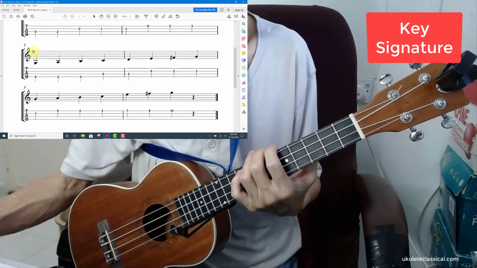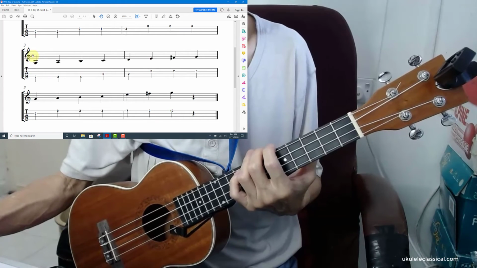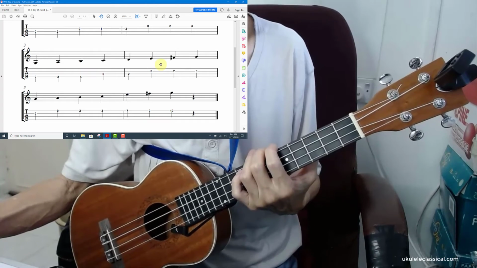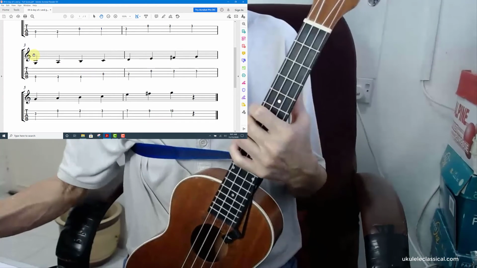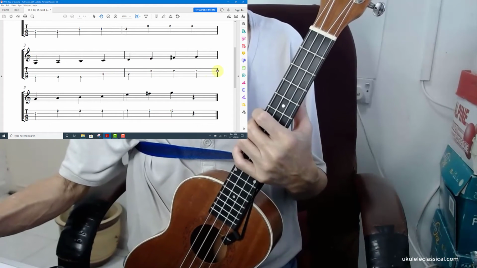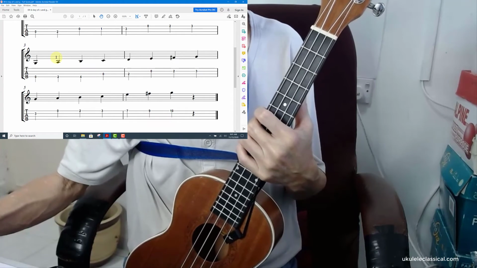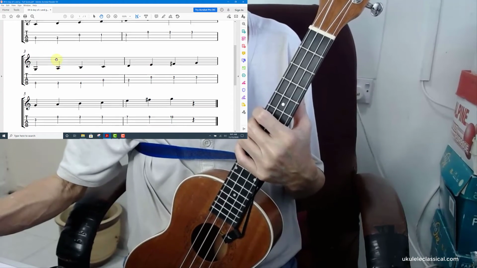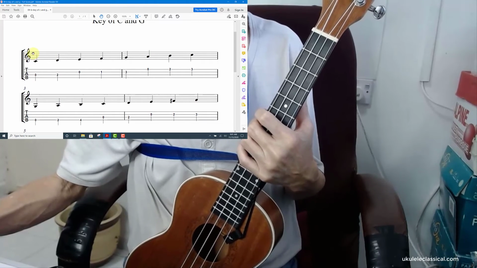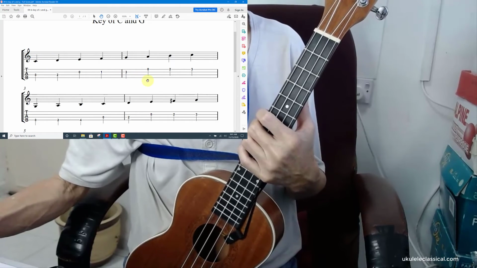If you see a sharp in front, or two sharps, or flats, or whatever, then from there you can know the key. If there is one sharp, which is F sharp, then you know it's the key of G. Alright? And if there are two sharps, F and C sharp, then you get the key of D, and so on. So that's how we can identify the key based on the key signature in front. And the key of C doesn't have any sharps or flats in the key signature, so you know straight away at a look that it is the key of C.